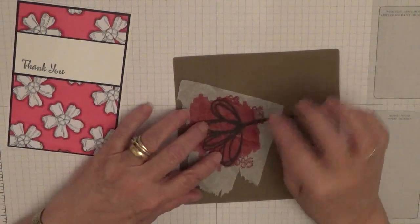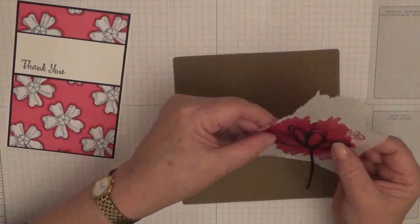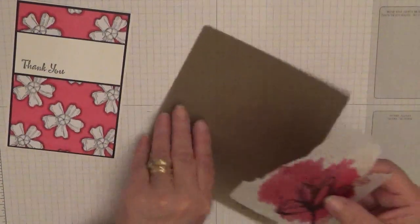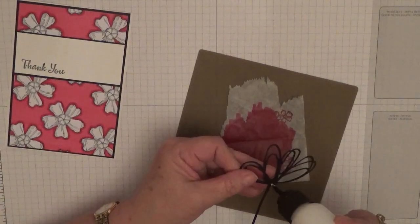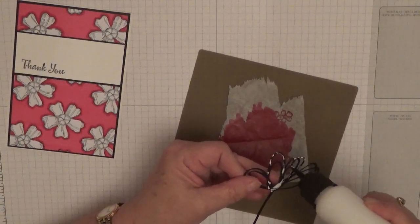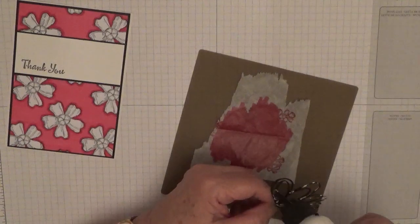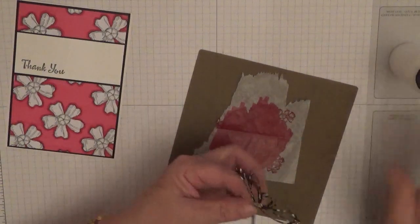And then that will just give it a dimension on the shiny side. That's what we'll do. Just gives it a bit of dimension. So we'll stick this on using a little bit of glue. Little bit, not big blobs. And then in a minute we shall get messy. Oh no, I don't want to do that bit yet.